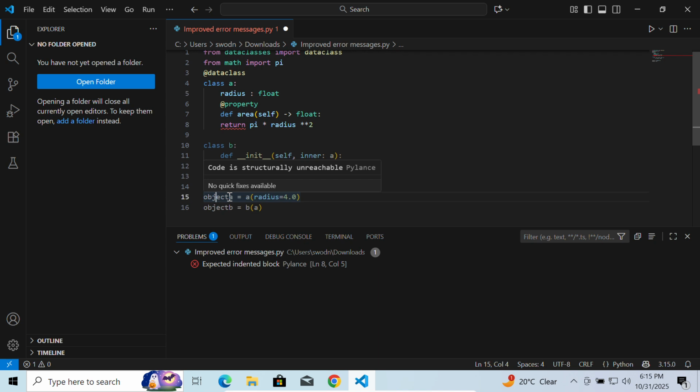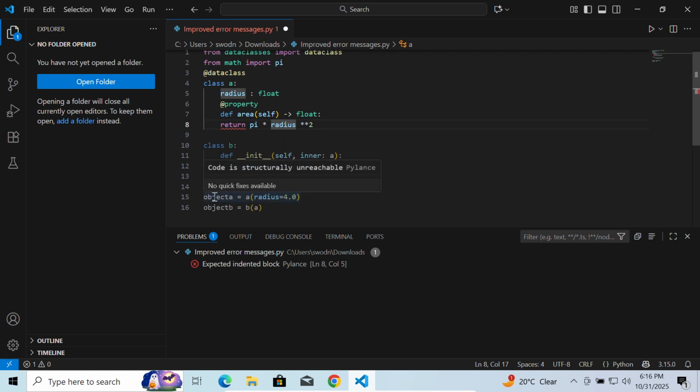But before reaching the function, what I think is, this object is first going to go into this class, right? And then in the class, it's going to get the radius, which is equal to 4.0. And then it's going to reach the function. And once it reaches the function, self is going to contain 4.0 because obviously it's referring to this object. So 4.0 is being passed in this. And then it's going to enter into the function. But there's a problem. This radius is what? What radius is this?